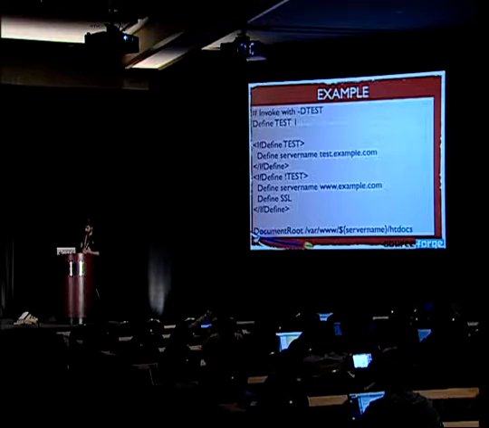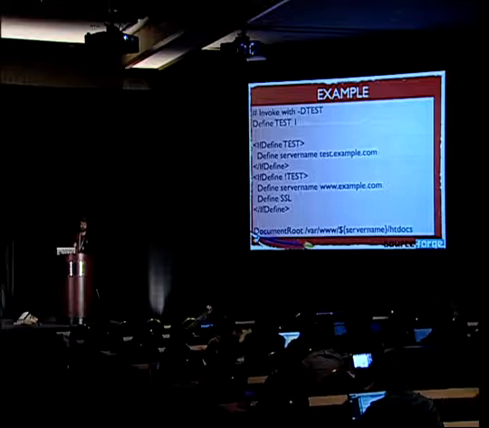The other thing that you can do is you can set a variable using define and then use it later on in a configuration directive. So I've got a define server name, and then down at the bottom there, I'm using that server name variable in my document root. So if you look at the default configuration file now for 2.4, you'll see that we set the document root once in a define directive, and then we use that several times later on, once in a directory block and once in the document root, to eliminate the repetition there, so you only have to change that one place.